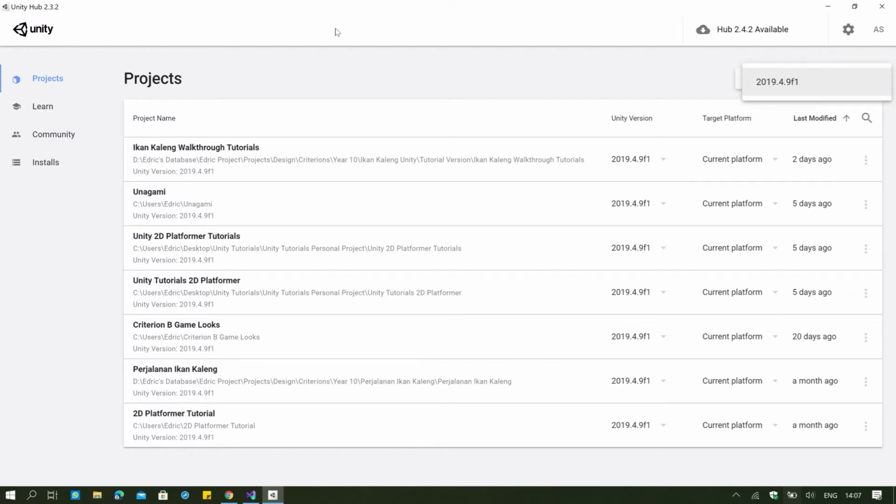But then if I decide to update my Unity, it's gonna eventually pop in here, like for example 2020 or 2018, and I can just select one of these versions. As you can see, there's also this Unity version, and yeah. It also manages all your projects. So you can actually list and see them through the Unity Hub.